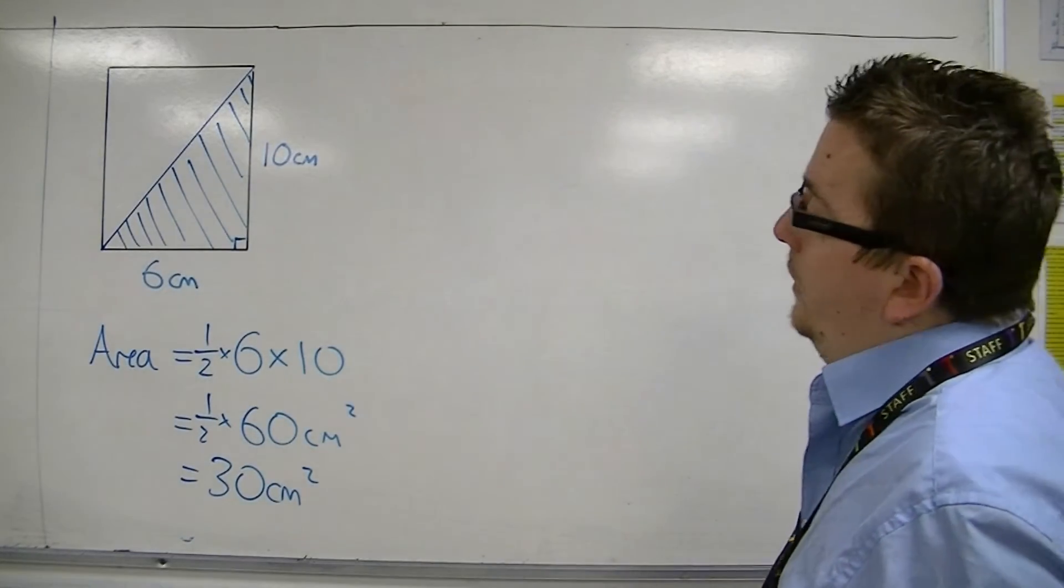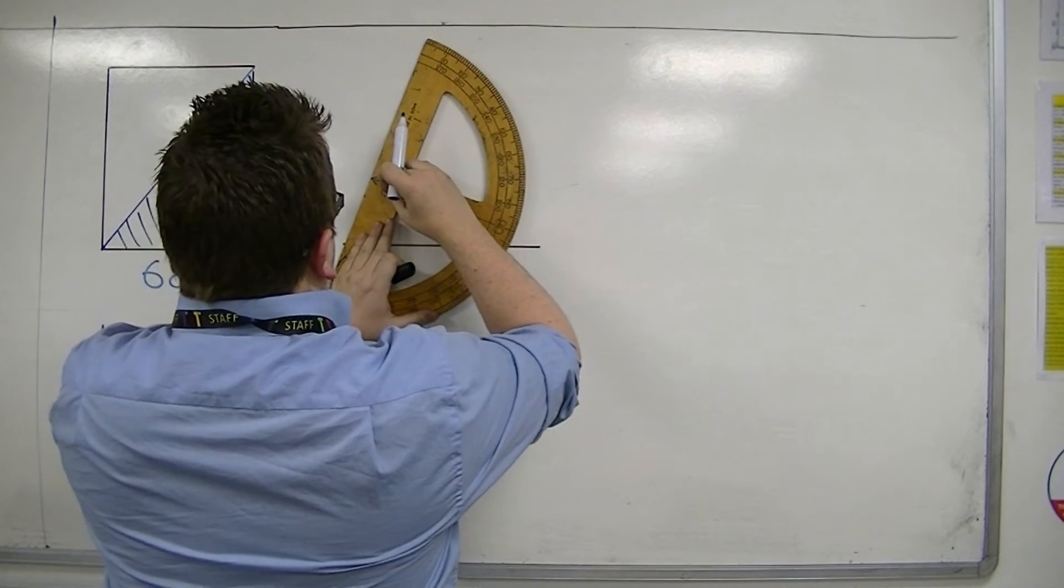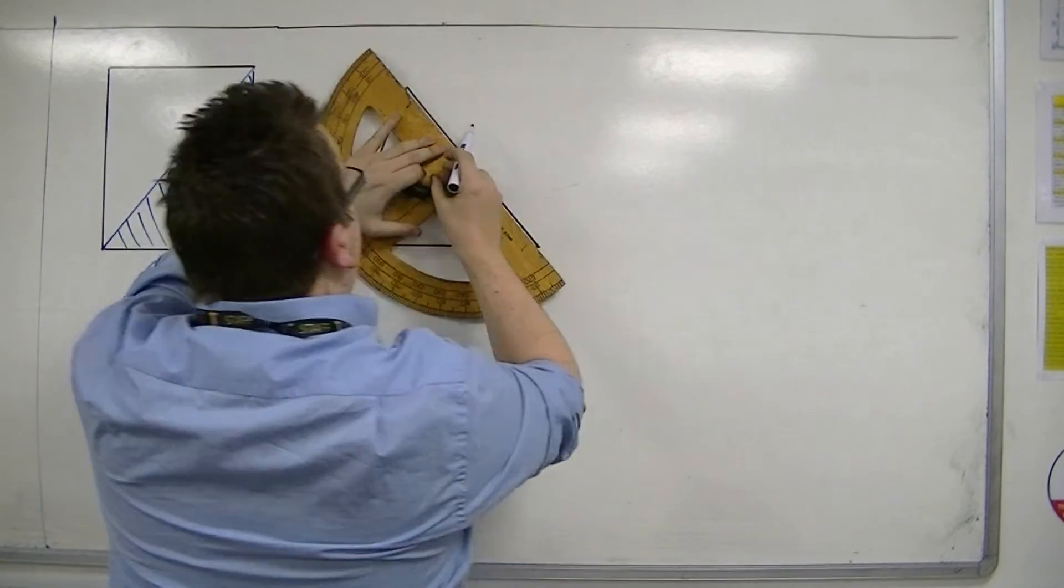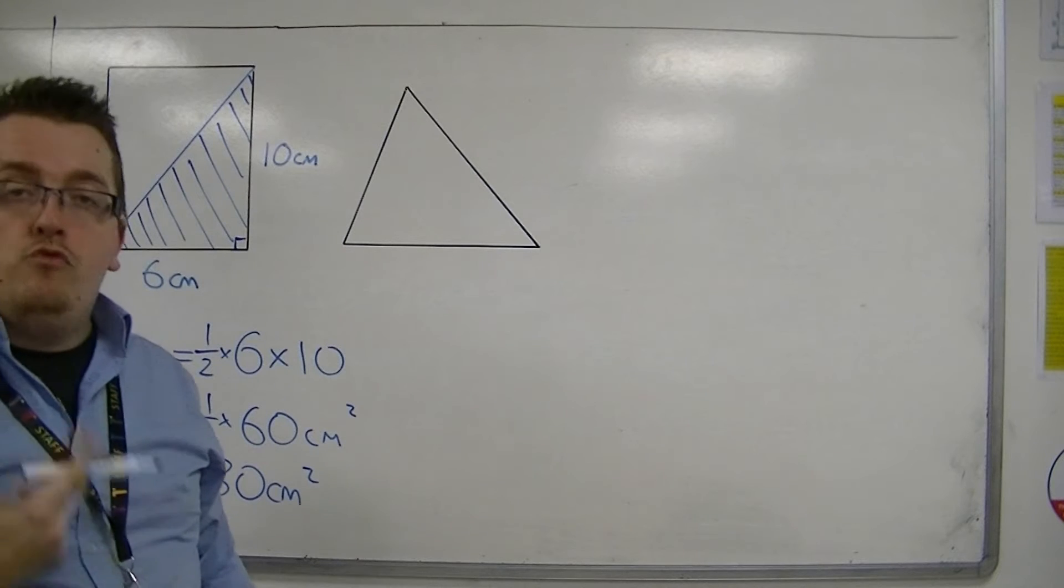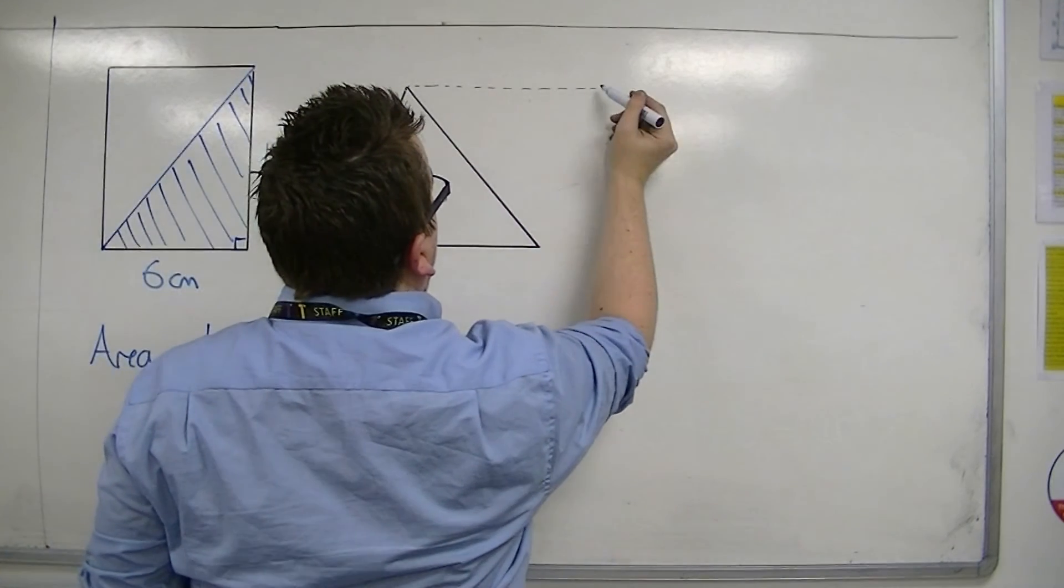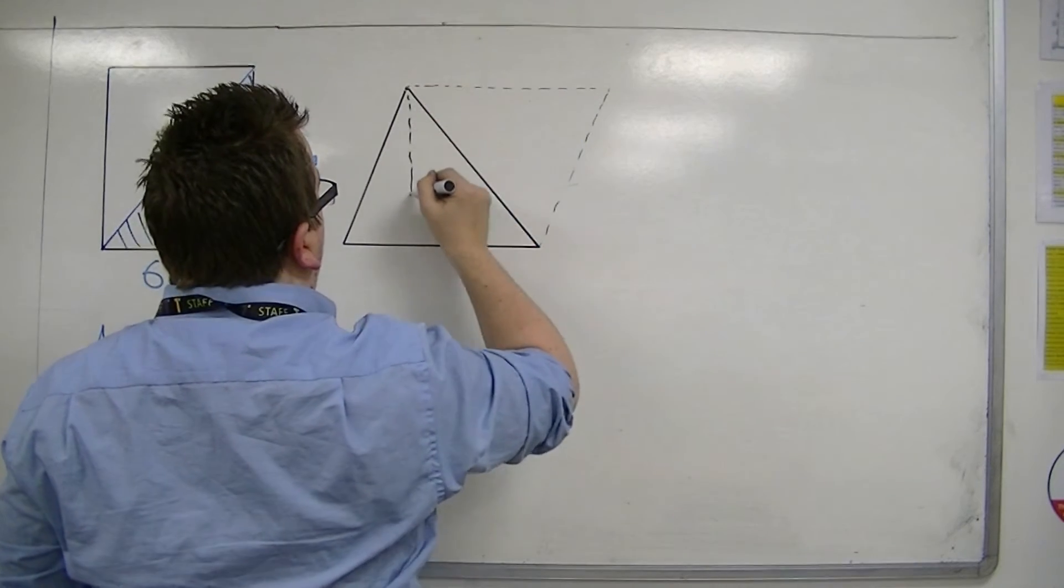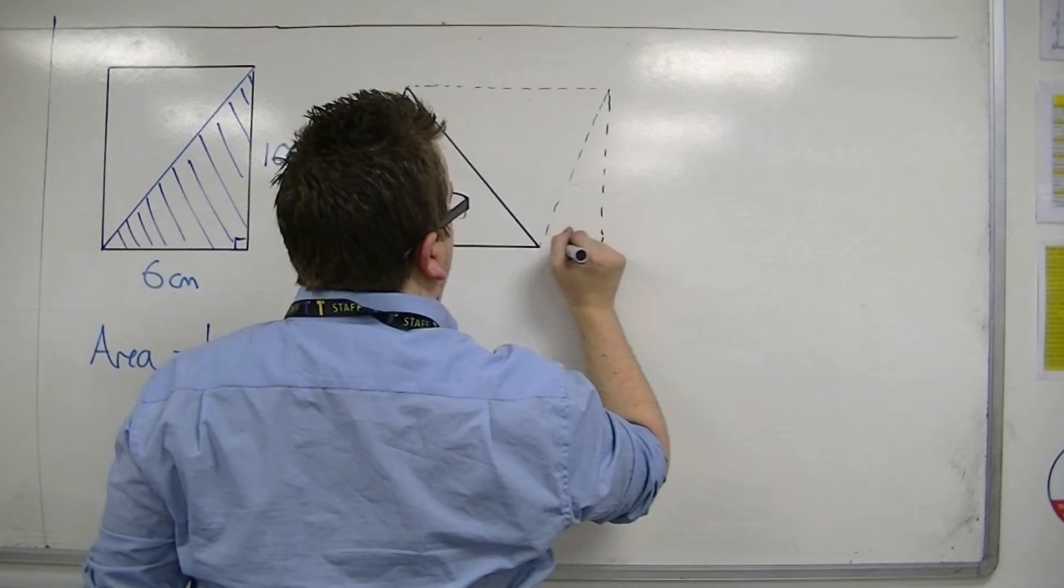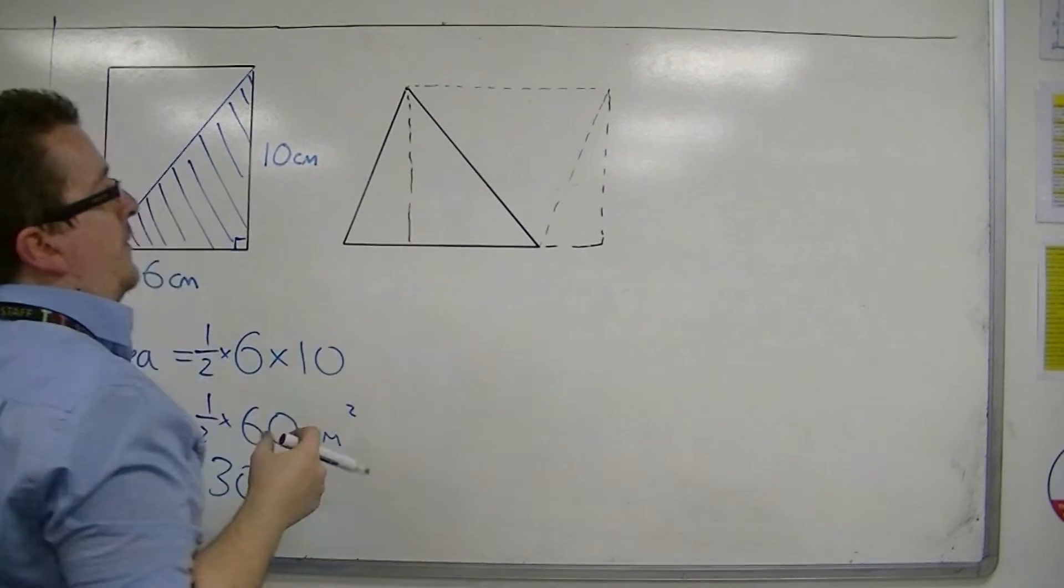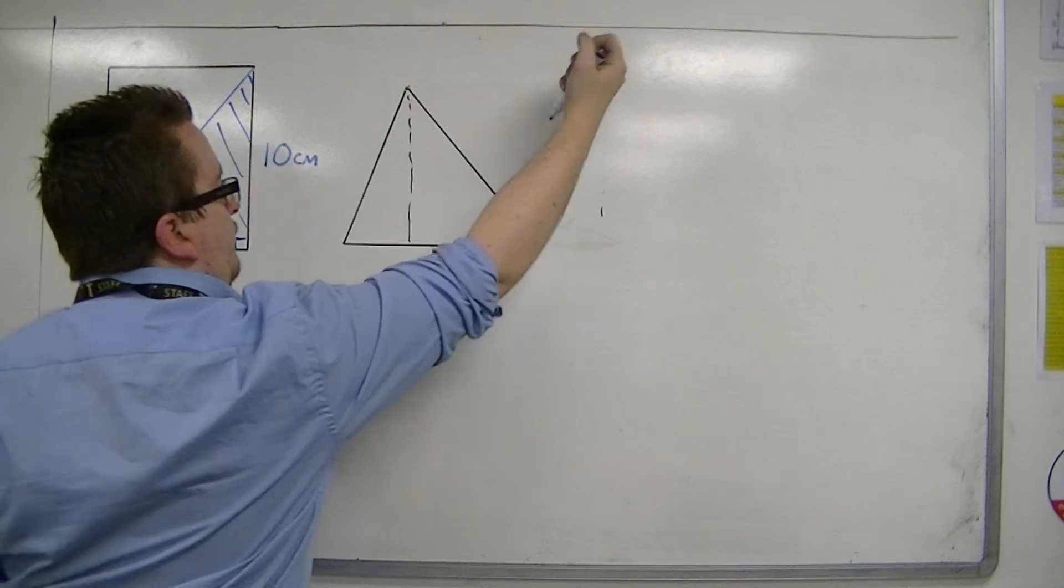This extends to a triangle that would look something like this. So let's draw another triangle, like so. Now, it's not immediately obvious a rectangle. That's quite a complicated kind of image to set yourself, but you can also do this in much the same way as we did for that first example.